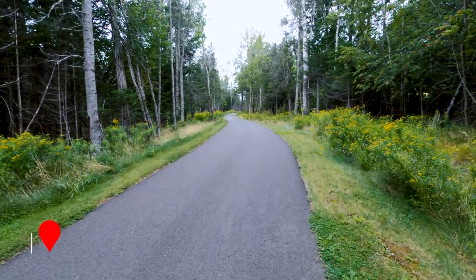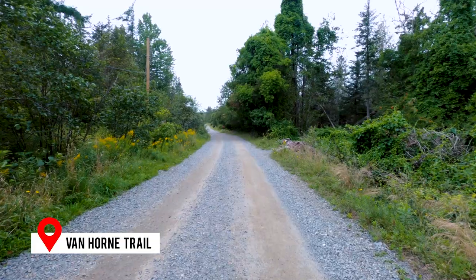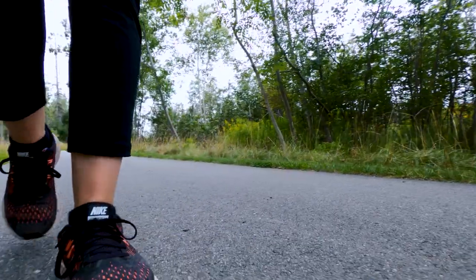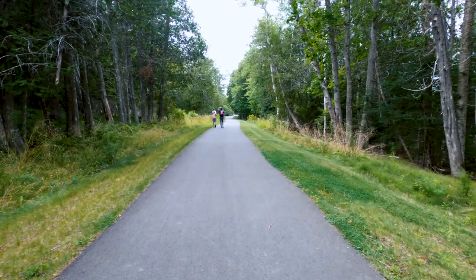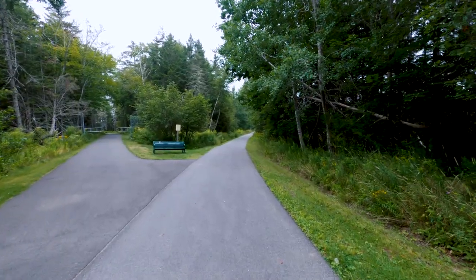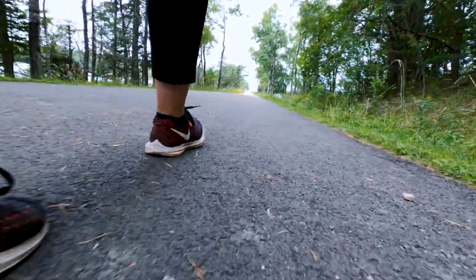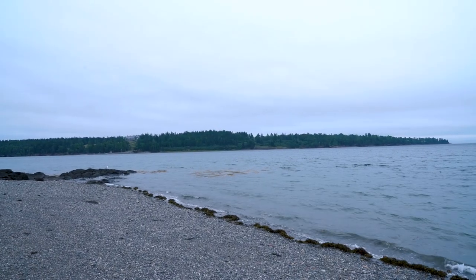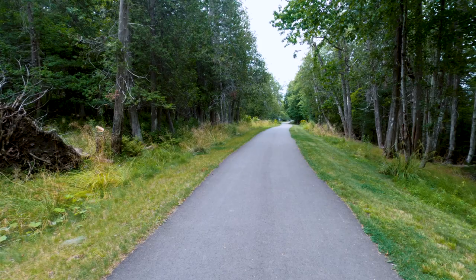The last activity to add to your St. Andrews visit is a walk along the Van Horn Trail. Starting at Langmaid Park, the three and a half kilometre trail follows the old railway tracks along the eastern side of the peninsula. The trail is wide, paved and flat throughout — perfect for all ages and abilities. The tree-lined trail provides a relaxing backdrop and you may even run into a few locals along the way. The trail splits just before Katie's Cove Beach, bringing you right out to the causeway across from the beach. You'll then double back before continuing on the trail past Katie's Cove Beach, St. Andrews Cemetery, and concluding at the sandbar to Ministers Island. The Van Horn Trail is well maintained and signed, plus it'll help balance out all that eating you'll be doing.